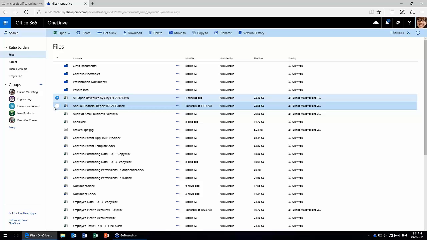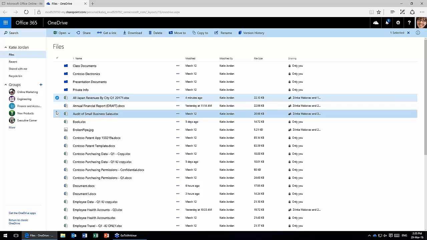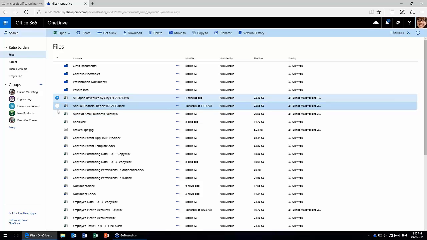You start with a version 0.1, then you end up at version 7 or 8.5, and you have no idea where these changes went or what version they were attached to. So what Microsoft did, actually, they attach a version to every file. Every time you create a file and make a change, it saves as a version number that you can roll back to at any point in time.